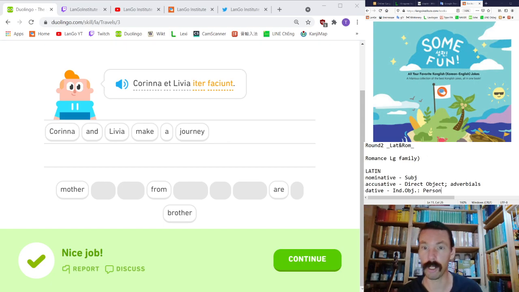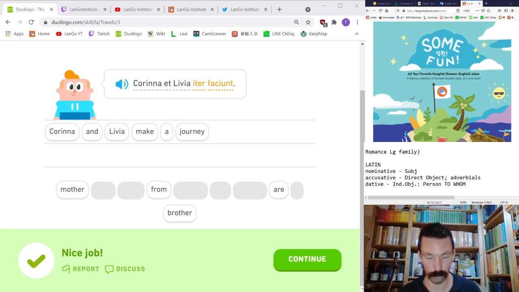It tends to be an animate and not an inanimate thing in the dative case, just because it generally requires a sentient being, a being with a mind, to receive, but not exclusively. It's just a tendency. So person to whom is the core thing to associate with dative. I'm giving you the primary functions of them, but each has subsidiary ones too. It's not succinctly described very easily.